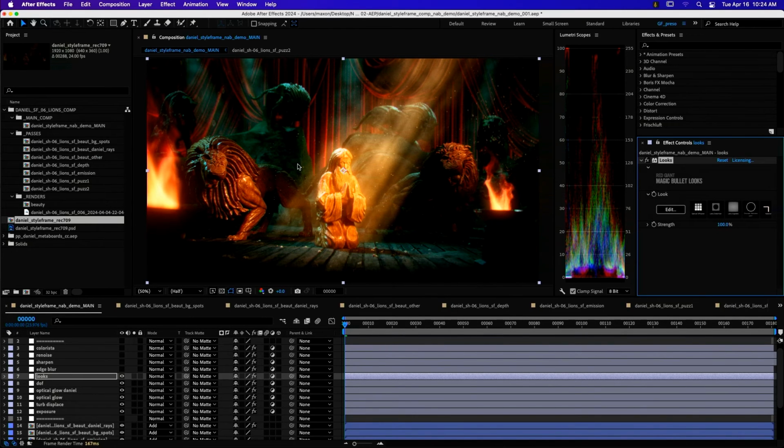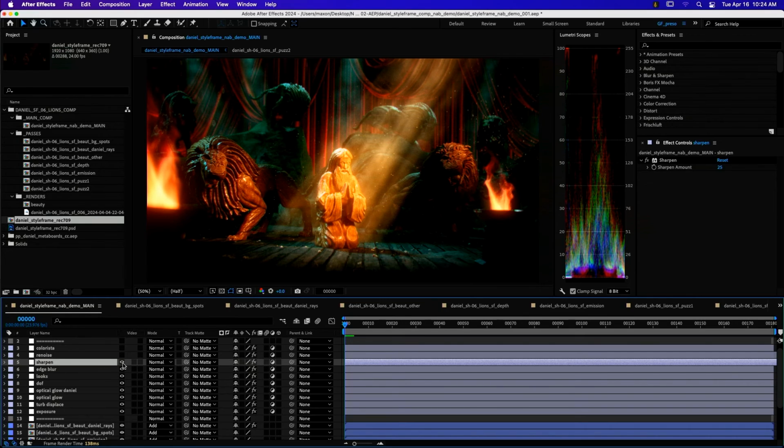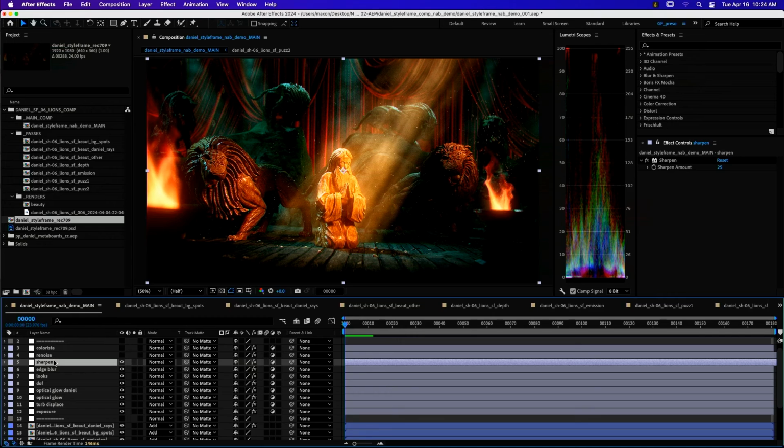Cool. And you can see the color scheme of this shot was actually informed by those mood frames that I did at the beginning. So that's just something to note there. In addition to just doing some random blurs, again, just to overall distress the image a little bit, I'm usually adding in a layer of sharpen just to bring back some detail. Yes, I know the irony of blurring something and then sharpening it, but it just gives the image a different quality, as if you're looking at something that's not coming straight out of the computer.